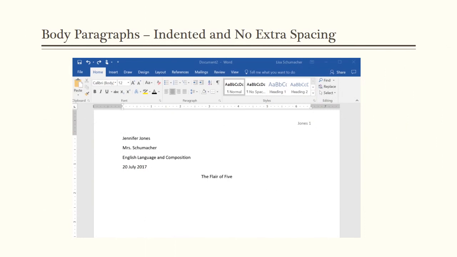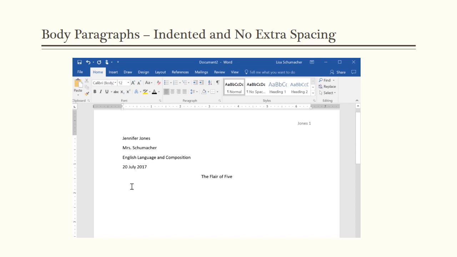All right, to get set with typing into the body of the paper, we are going to start right where we left off at the end of the last slide, at the end of our title. I'm going to hit enter one time because that title should be exactly double spaced just like everything else. The problem we have here is that we're sitting in the center of the page and we want our body paragraphs justified on the left margin. So we need to come up here to these quick icons in the paragraph menu to the one that will set our cursor to align on the left side.